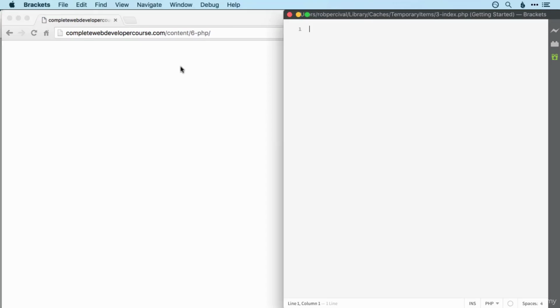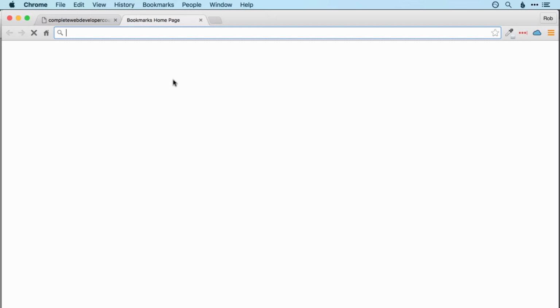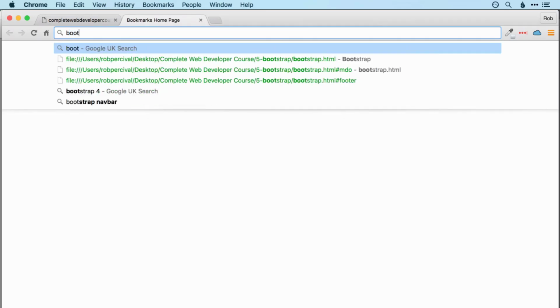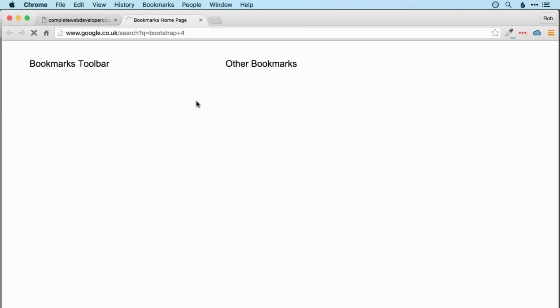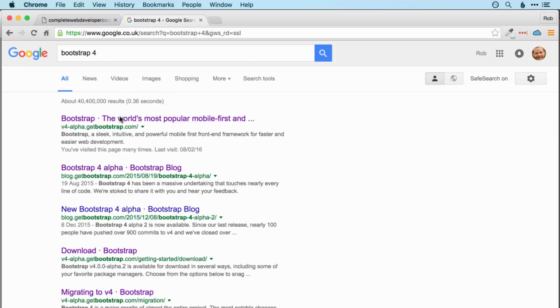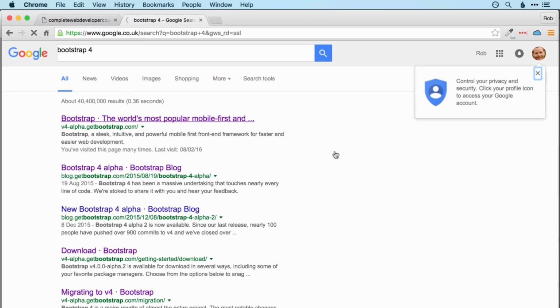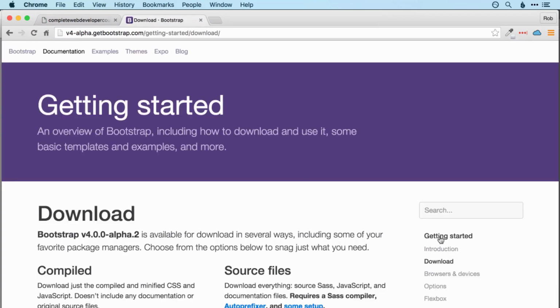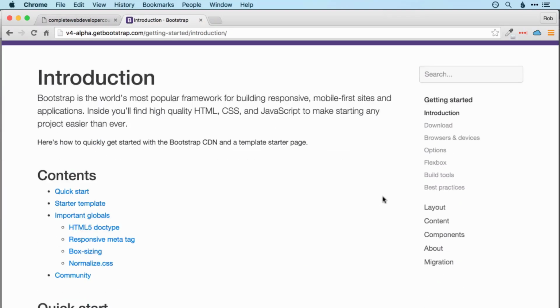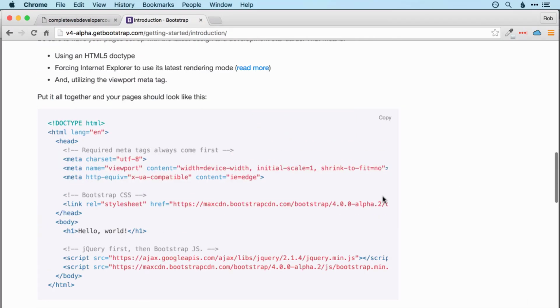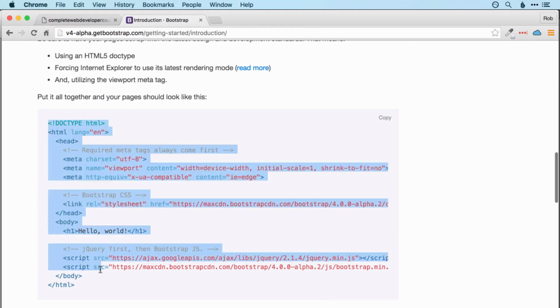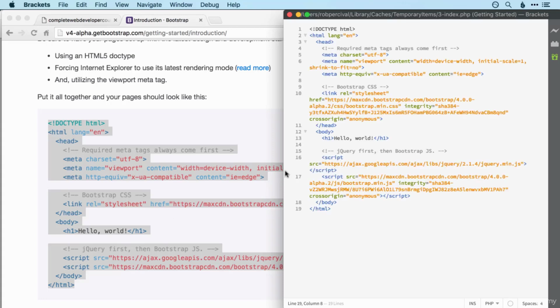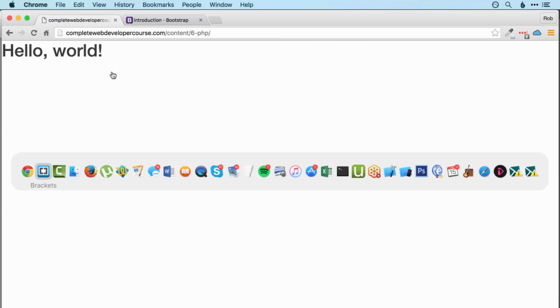Alright then, here we go. So I'm going to start by setting up my user interface, and I'll do that of course by searching for Bootstrap 4, and then I'm going to get the template set up. Okay, so download Bootstrap and then getting started, scroll down, and here it is. Remember, that might be in a slightly different place on the Bootstrap website for you. Okay, lovely. Let's have a look. We've got our bootstrapped Hello World.